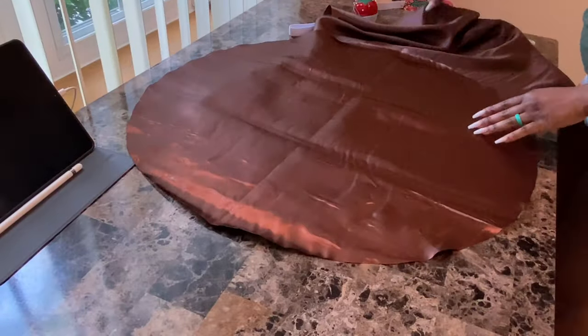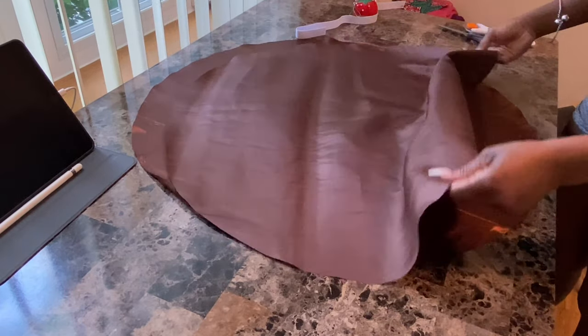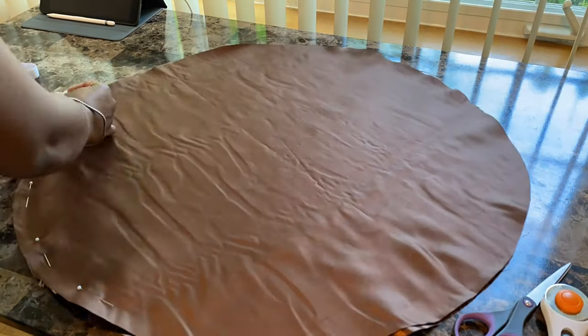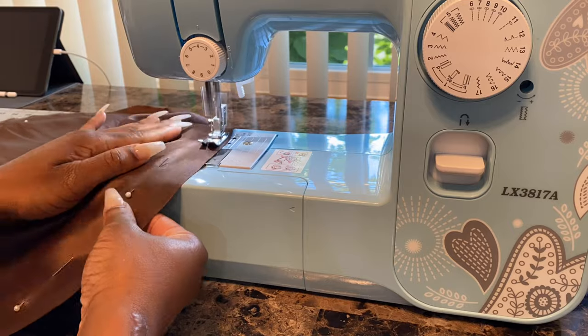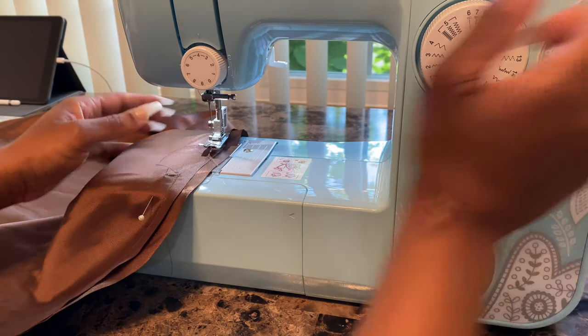Now, once you have your fabric cut out, you want to make sure you have right sides together. So that means shiny sides are facing each other. And once that's done, you want to pin your fabric in place all the way around, so when you start sewing, it holds everything together. And remember to keep a gap in between the fabric because we're gonna flip this inside out.